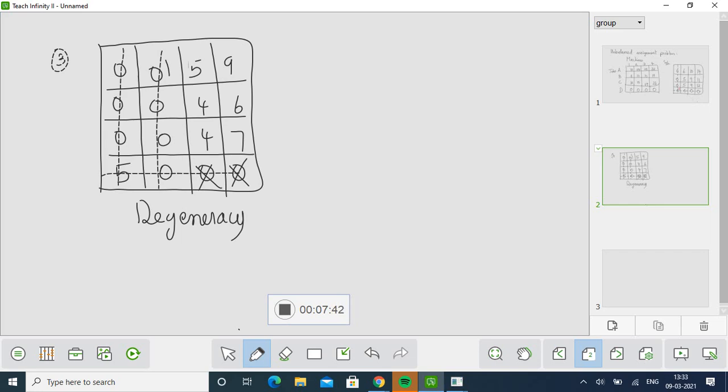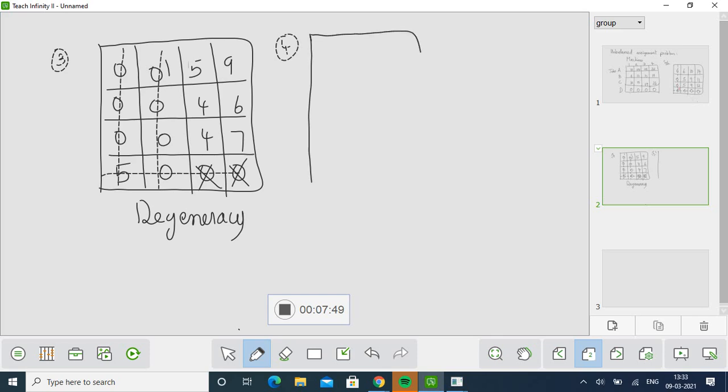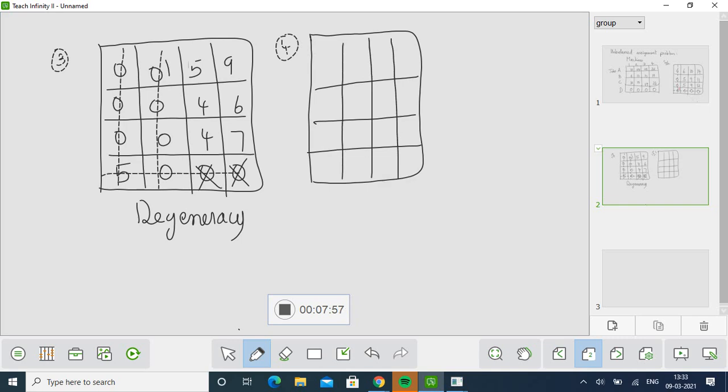So, now we'll go on to the fourth table. When we go on to the fourth table, what are we going to have? So we are going to have another 4 cross 4 grid. Let us see what happens in this grid. What is the smallest number which is outside? Value is 4. Add the 4 to this position. If I have to add the 4 to this position, 5 plus 4 is 9. 0 plus 4 is 4. In all other places, I should leave the lines as such.